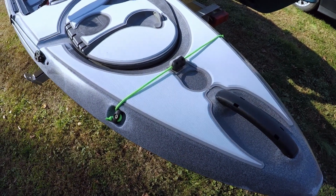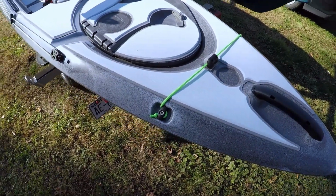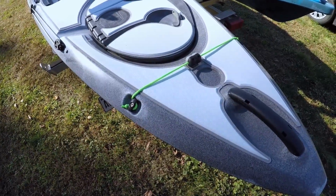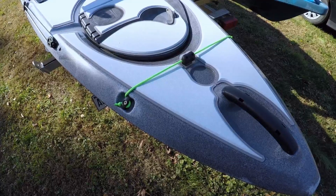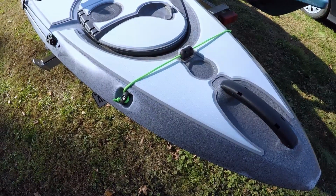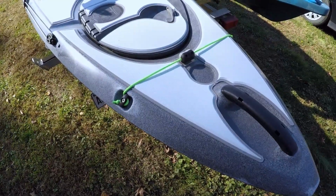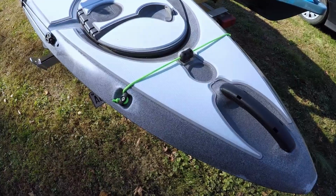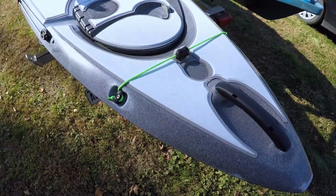This is the ABX Hatman here. It's going to show you some of the upgrades I did. You know, in the off season, I do a lot of thinking about what I can do to my kayak to make it better for me. So I did a little upgrade on the bungees, and did a little bit more with the rudder lift system because I wasn't exactly happy with what I had.